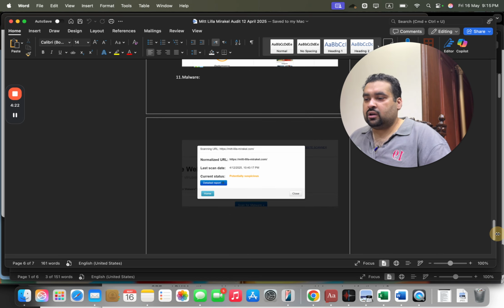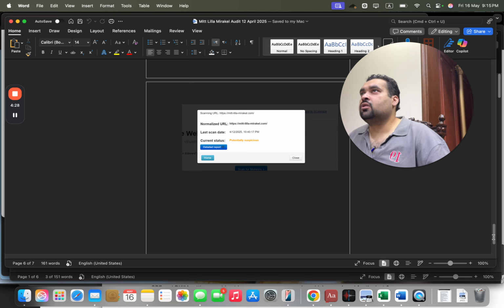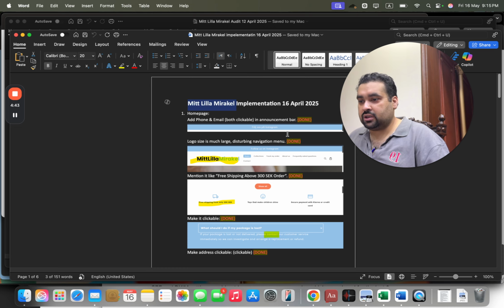Plus we also found malware on the website, which is a very surprising thing. Usually this does not happen, but this can be found in your theme, plugin, or anywhere on your website, and this can also cause your Google Merchant Center to be suspended, and this can actually potentially lead to your website being suspended on Google Ads as well. So you may have to face a double suspension. So understand please, these are very important things, and I'm going to show another audit as well.